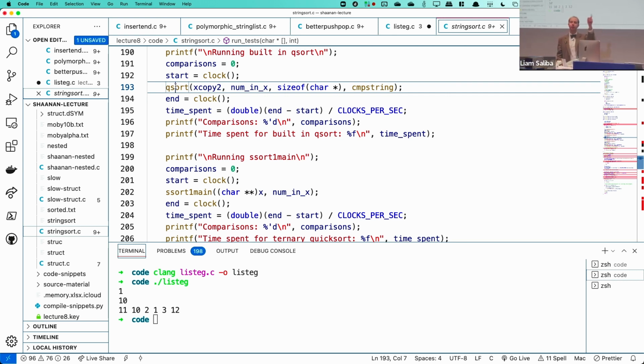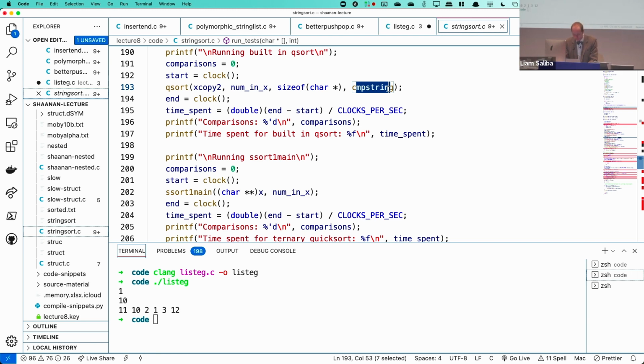It might be like, if president 1 dot year in office is bigger than president 2 year in office, return a positive number. If president 1 dot year in office is smaller than president 2 year in office, return a negative number. If president 1 dot year in office equals president 2 dot year in office, return 0. Let's see how we implemented it here. We have a function compare string.